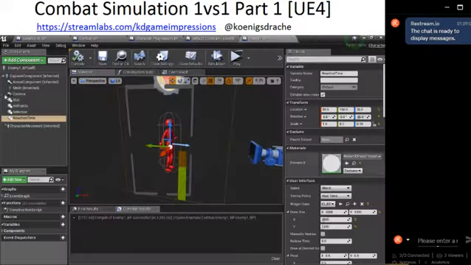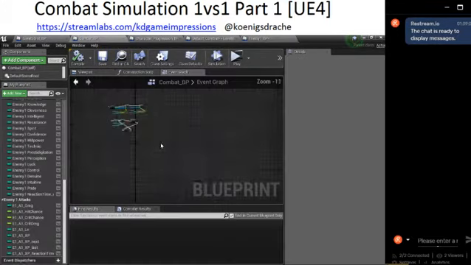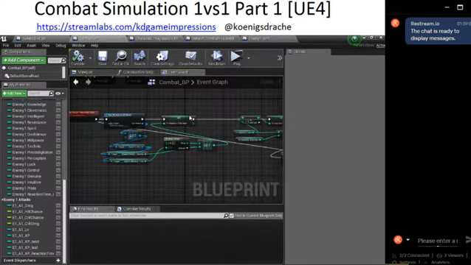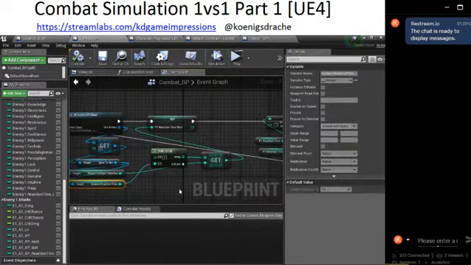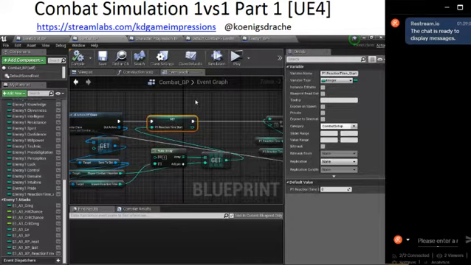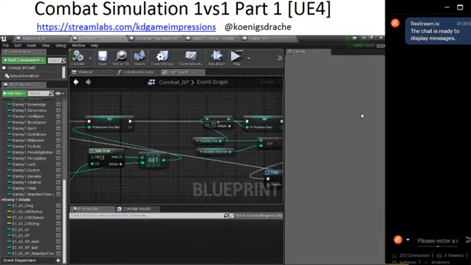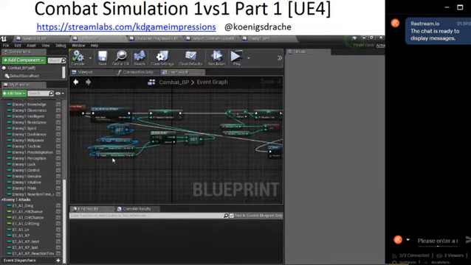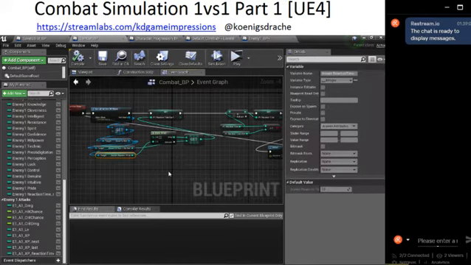Where is the problem there? Probably here in the combat blueprint. Didn't we set this one here to 10?